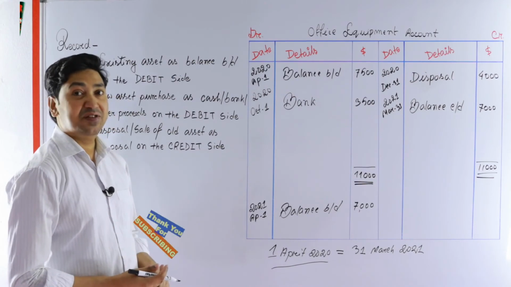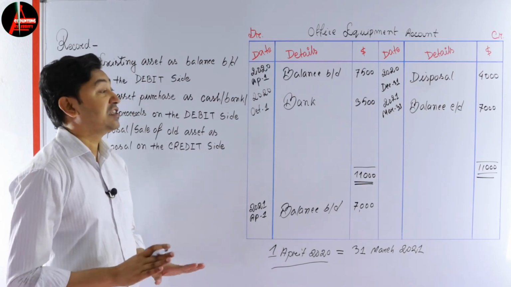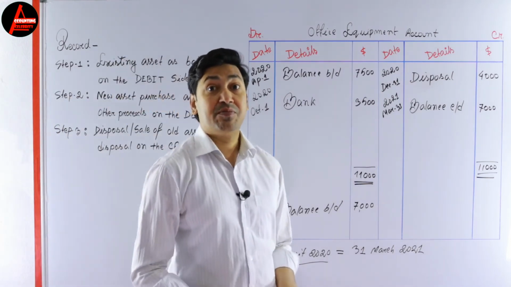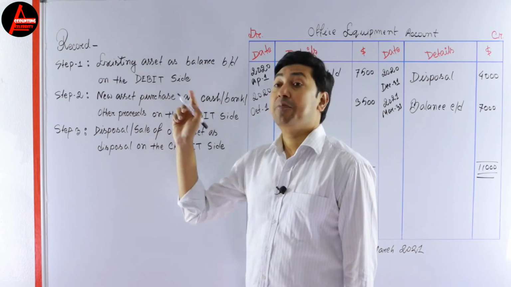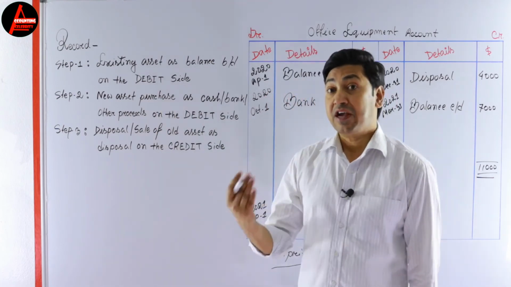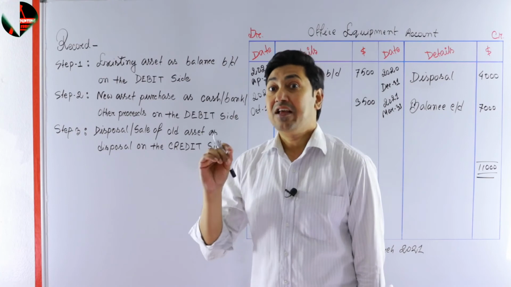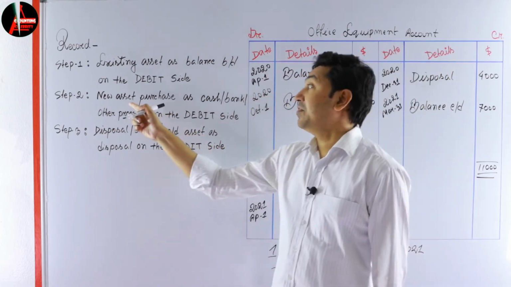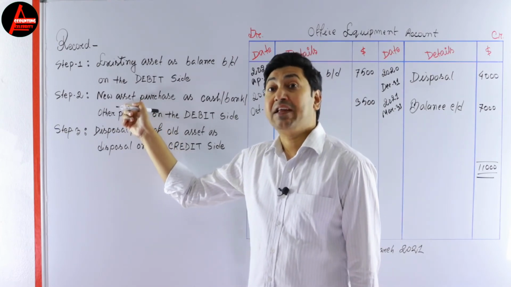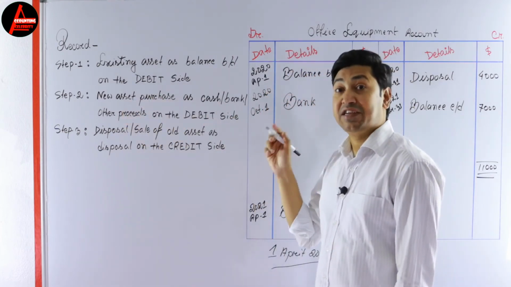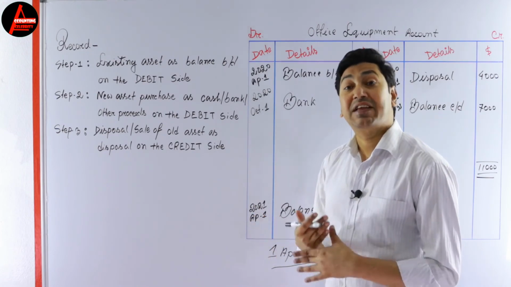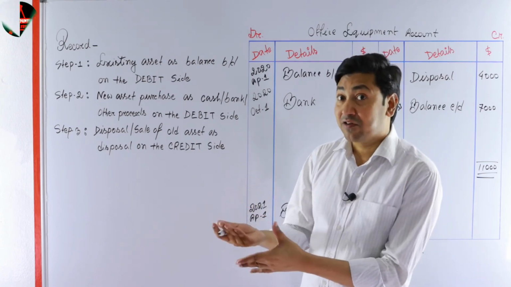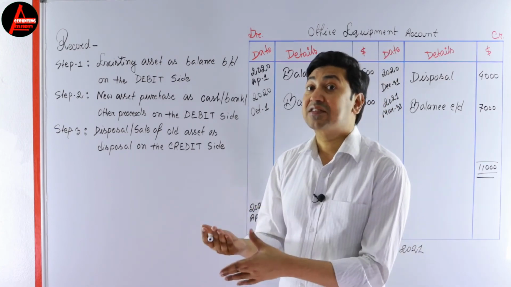Okay, it is very simple to calculate, but when you see a lot of information in the question, you get confused. But don't be confused, just remember these three steps. First of all, we have to write the balance BD, meaning the price of the existing asset. Okay, if it is not given, don't write balance BD. Okay, you don't have to write it. Then if a new asset is purchased, we have to write bank if it is purchased by check. If it is purchased in cash, we will write cash. Maybe other proceeds, maybe purchased on credit. Okay, in this case, we will write the supplier name.